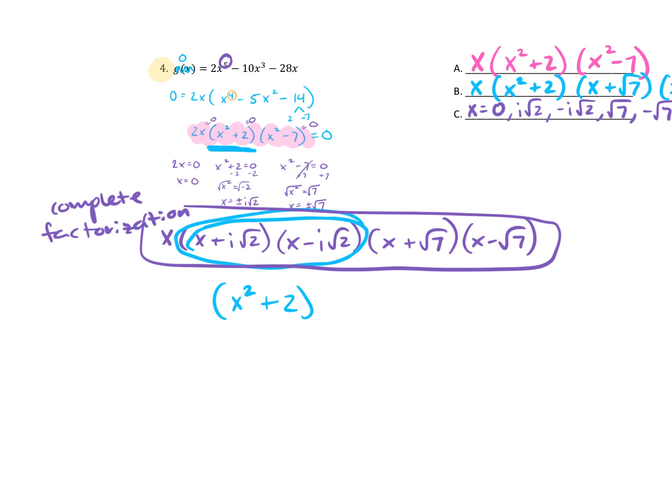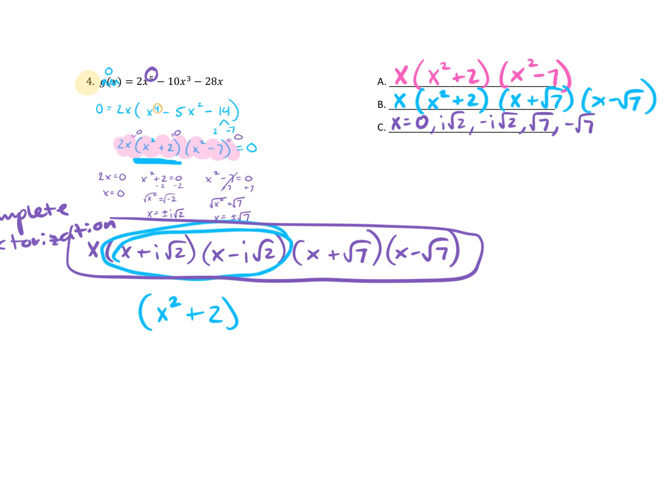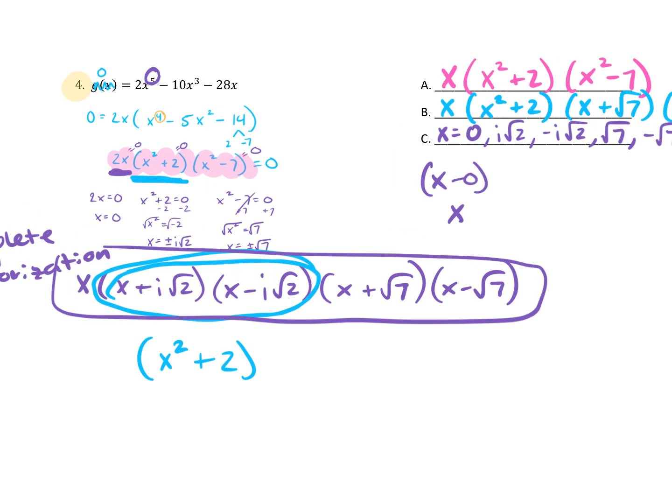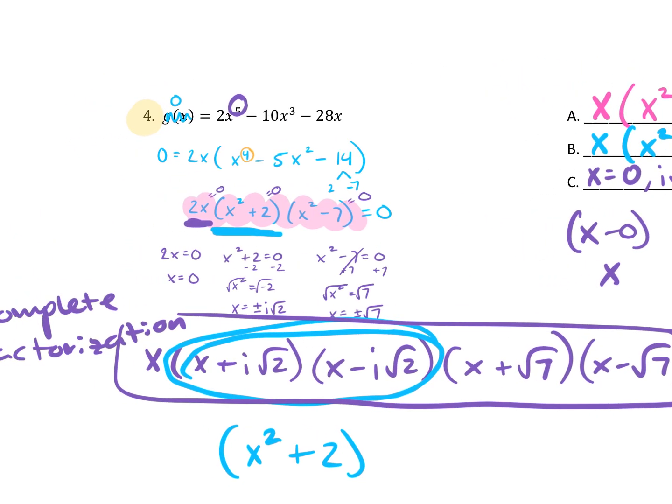Yes. When we write it in factored form, if we take our zeros, it's always x minus the number, so x minus 0 would just be x. So again, you can leave it as 2x, but 2 is just our common factor, so you could divide everything by 2 in the beginning and get rid of it. So either way is fine. If you want to leave it as 2x, that's okay, but 0 comes from just x, so that's why we would just leave it as x. But either way works.